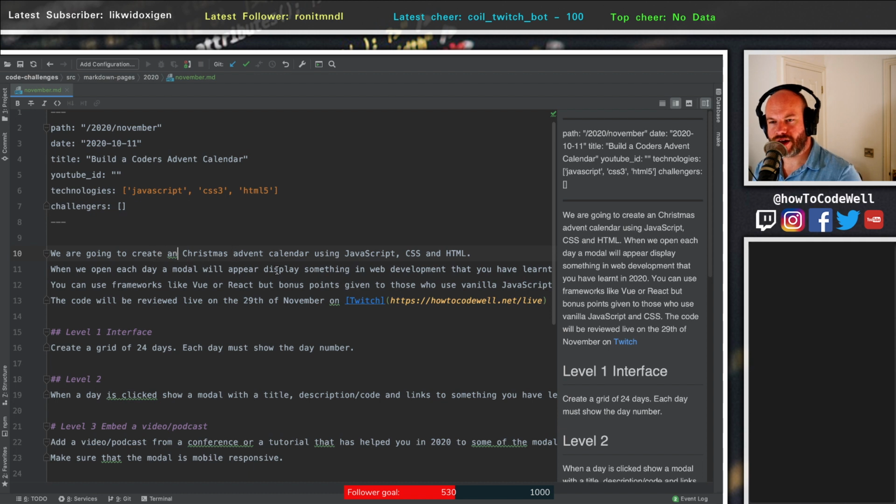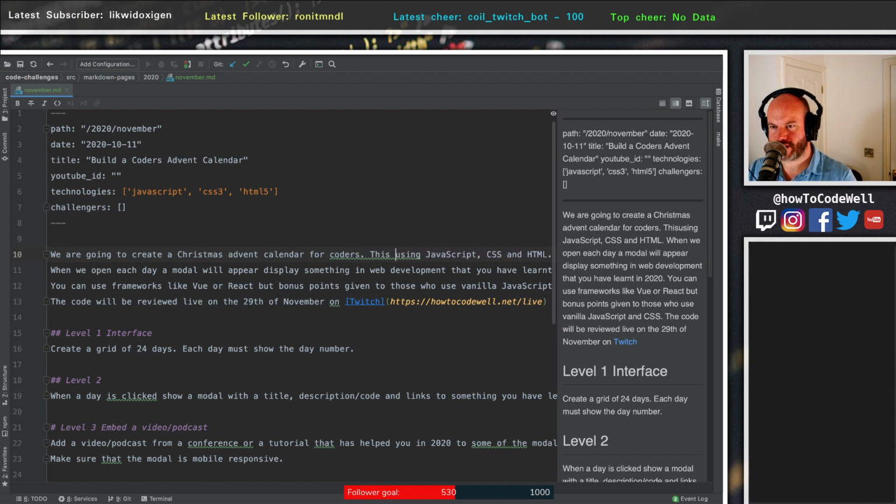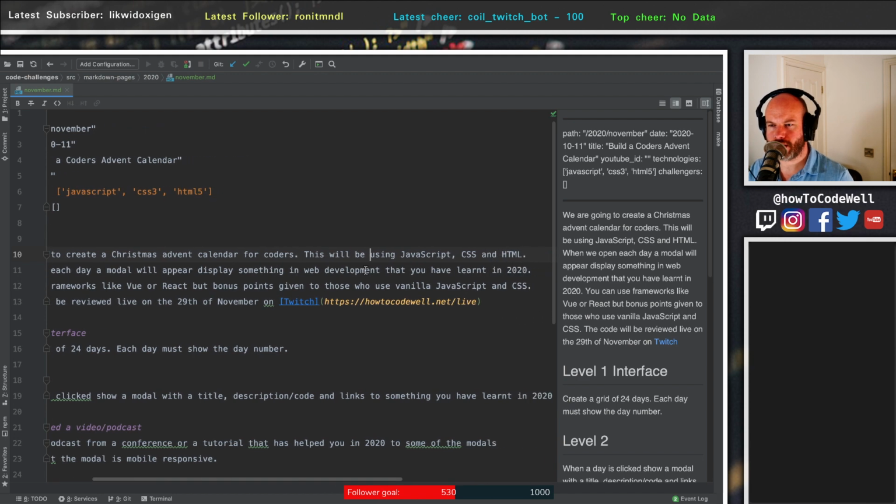So we're going to create a Christmas advent calendar for coders. This will be built in JavaScript, CSS, and HTML.